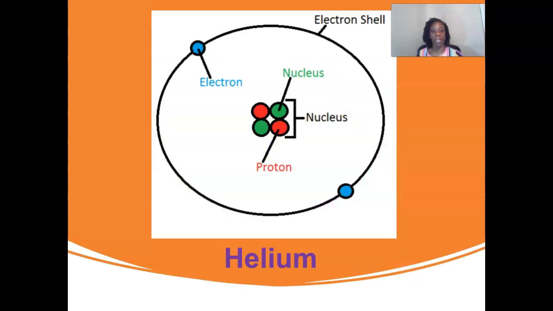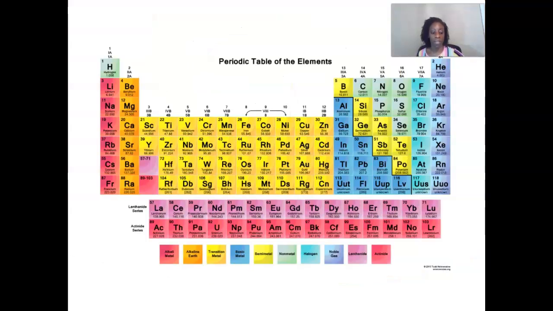So here's a picture of a helium atom. It has one valence shell, one electron shell. So by default, that's going to be the valence shell. And that valence shell has 2 electrons, here illustrated in blue. It has 2 valence electrons in it. So because the first shell can only hold 2 electrons, this shell is complete, which is going to make helium unreactive. So if we go back to our periodic table, we see helium here on the right-hand side.